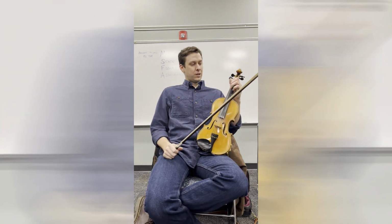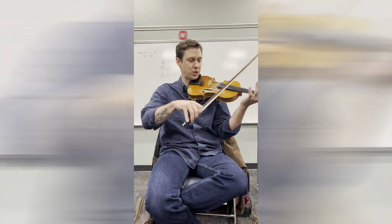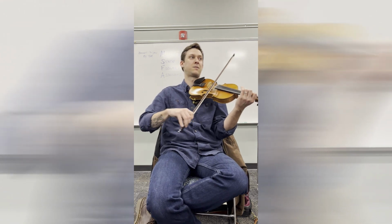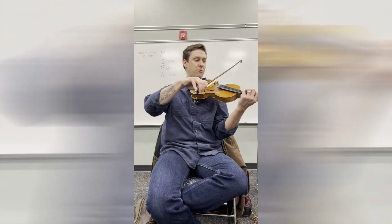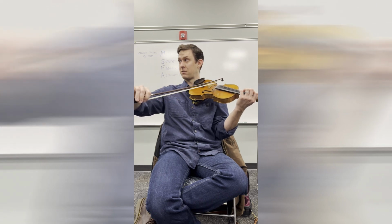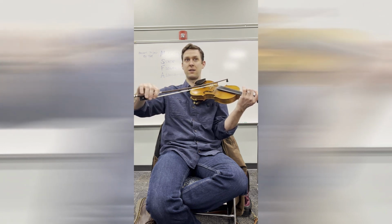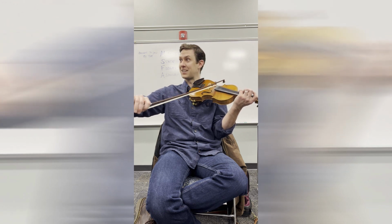So the first chord we're going to play is going to be a G chord. We're going to just arpeggiate that, which means kind of like playing taps or something, right? We're going to do all of the G chord notes in first position off that arpeggio. So we're playing a one, G, open G. Then we're going to play a three, which is our B, our second finger note, right? Then we're going to play a five, which we're going to use our fourth finger for, but it's a D.